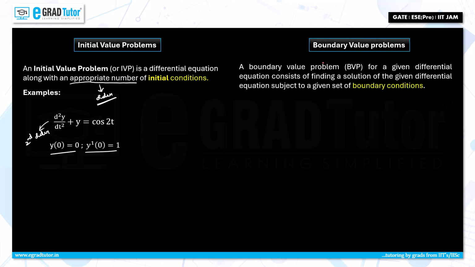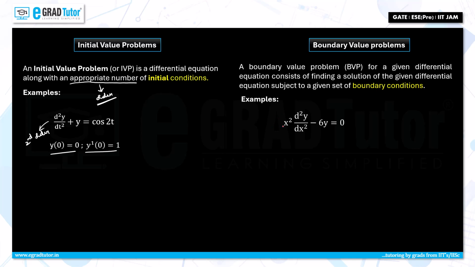Now, what are boundary value problems? A boundary value problem, or BVP, for a given differential equation consists of finding a solution of the given differential equation subjected to given set of boundary conditions. Generally whenever you're solving differential equation with respect to space domain, with respect to a coordinate or space domain, you come across boundary value problems.